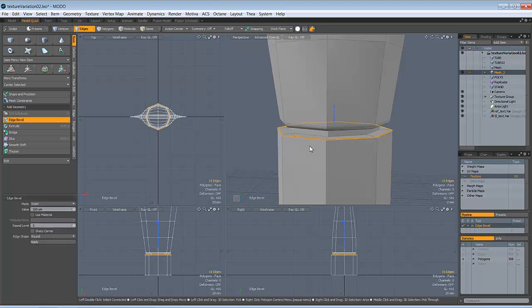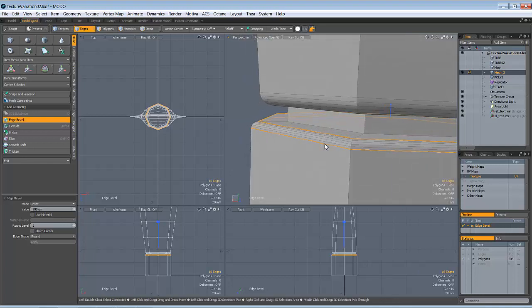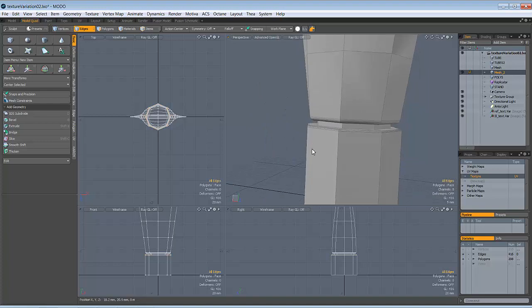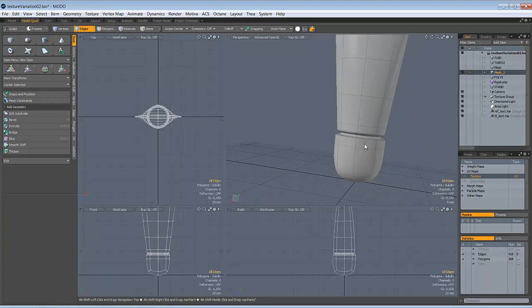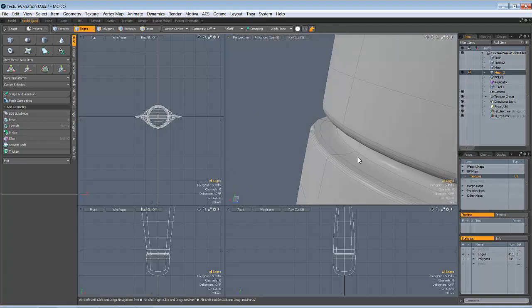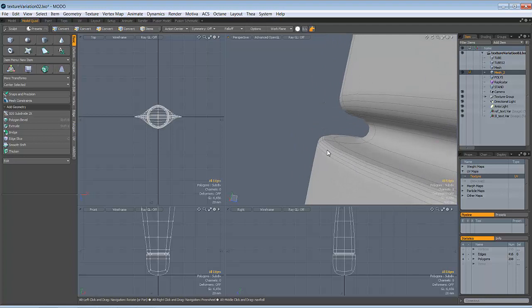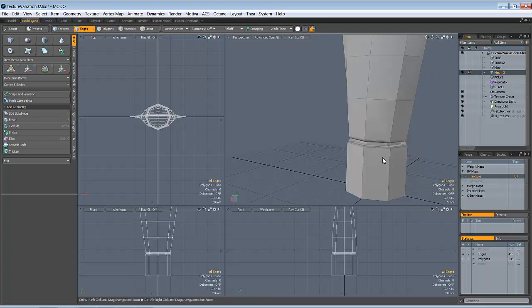Double click to select the edge loop, B for bevel, and make it sharper than the previous one. Keep the edges closer to each other. So now you can see with the tab in subpatch mode that the shape is kept on the sides. The more segments you have, the straighter the edge would be.